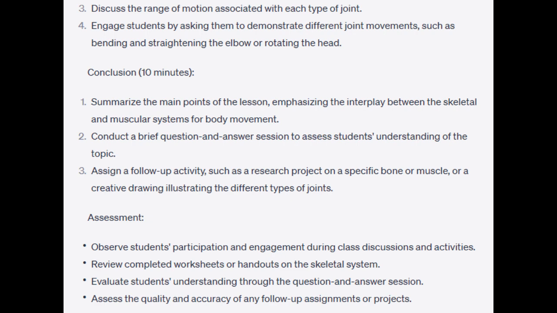Conclusion, 10 minutes. Summarize the main points of the lesson, emphasizing the interplay between the skeletal and muscular systems for body movement. Conduct a brief question and answer session to assess students' understanding of the topic. Assign a follow-up activity, such as a research project on a specific bone or muscle, or a creative drawing illustrating the different types of joints.